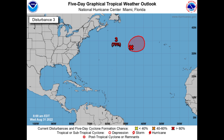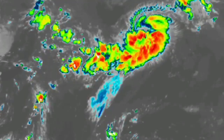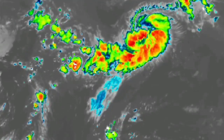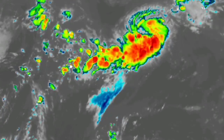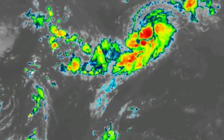As for this new area — it has formed from a decaying frontal boundary, and the chance is at 70%. This is quite significant. These systems are so brief sometimes; they just pop up and then by the next day you could be dealing with a tropical cyclone. I'm starting to have good confidence that this is going to be a tropical cyclone within the next couple of days. Looking at it on satellite, we're seeing some organization with the system and a little bit of rotation. So let's see if we're going to be having this become Tropical Storm or Subtropical Storm Danielle over the next couple of days. Conditions are conducive to enable it to intensify into a tropical or subtropical cyclone.